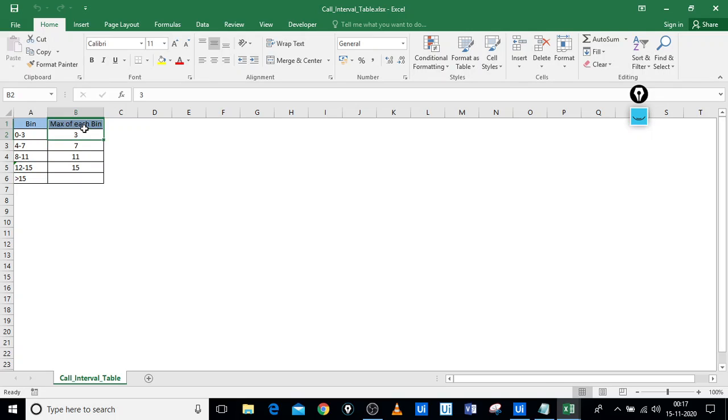And this column, maximum of each bin, includes the maximum value. For example, for the time interval range 0 to 3, 3 is the maximum value. Likewise for other ranges, we can put the maximum value. So these are the two files that we have for this video.